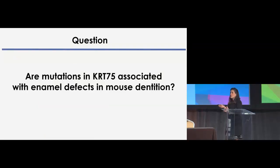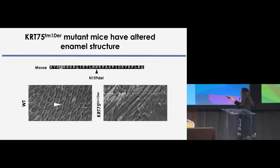The initial question we had was simple: if we're proposing a similar or parallel architectural path that hair and tooth follow, does the keratin-75 mutation in mice present any enamel defects? Drs. Qing and Groove kindly provided the mice, and indeed, the keratin-75 mutant mice have altered enamel structure. The normal enamel rod lattice seen in wild-type mice is completely disrupted in the mutant mice.